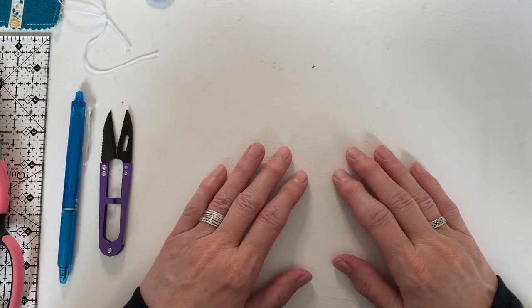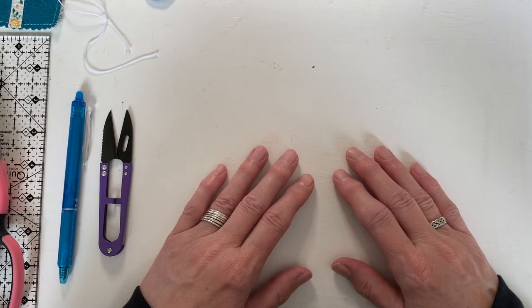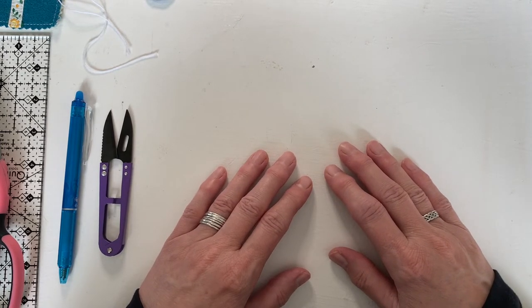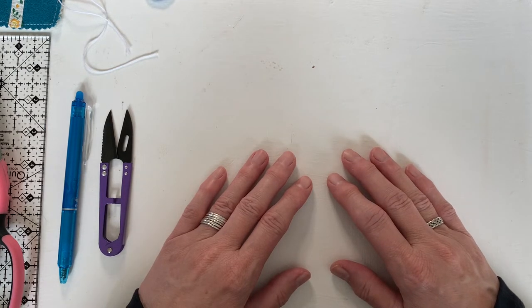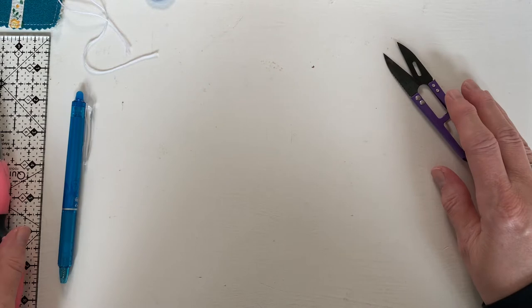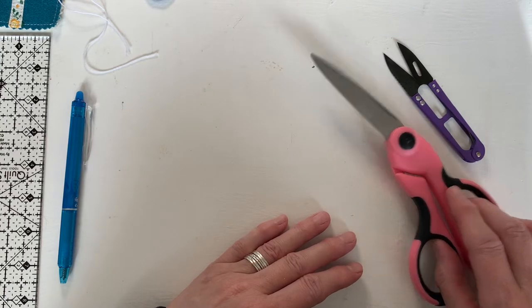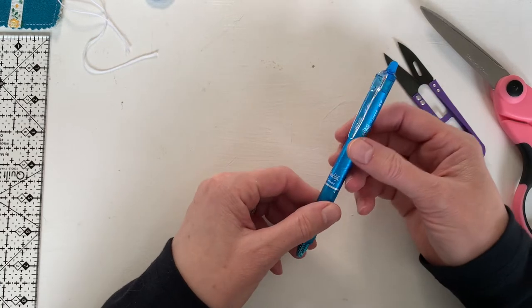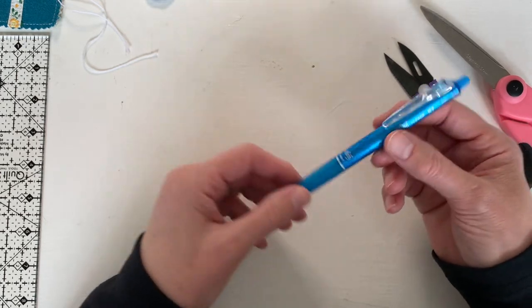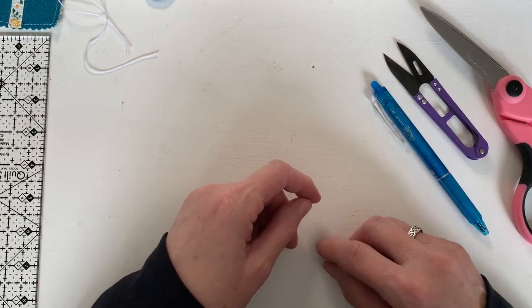Let's talk about the tools and materials you'll need to complete a felt patch. For a more in-depth discussion please refer back to Episode 1. For the felt patch you're going to need some basics like a pair of snips to cut your threads. Fabric shears aren't 100% necessary but are pretty handy, especially when cutting your patch out of the felt. You might need a marking tool — this is a Frixion pen whose lines will disappear with heat from an iron or a hair dryer. You can also use a pencil or a ballpoint pen, but those marks do not come out, so be sure your embroidery covers them.